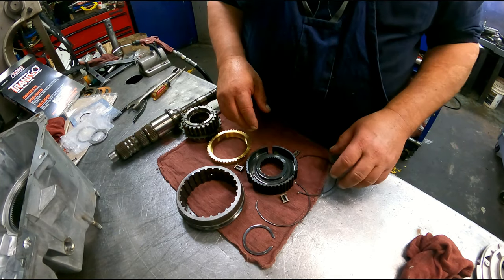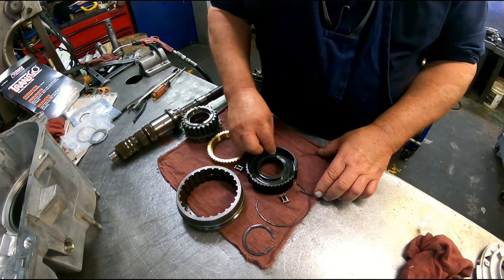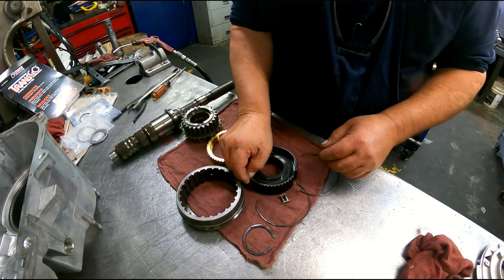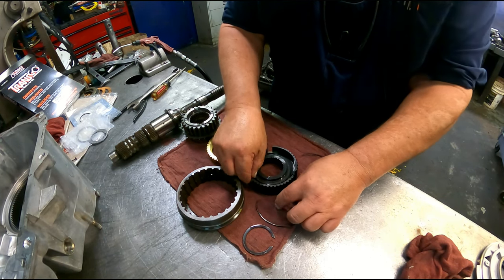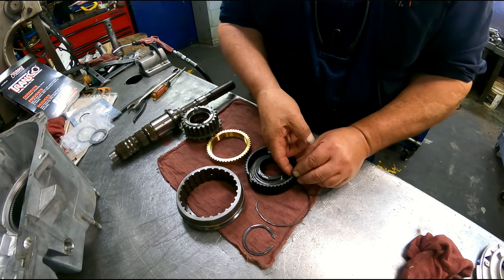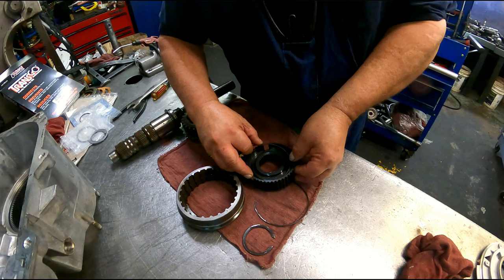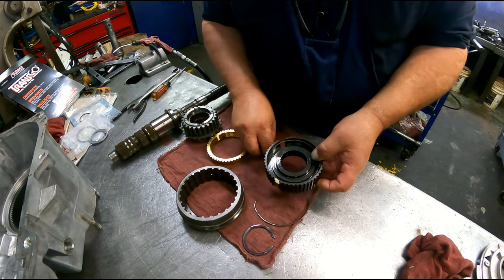All right, we're gonna put this back together. We have these little dogs that go in. They have these raised areas that gotta slide into the slots here. Now, come on now. And then we're gonna take the hooked end of one of these and put it in the center of one of those. And then we're gonna loop this around the others.